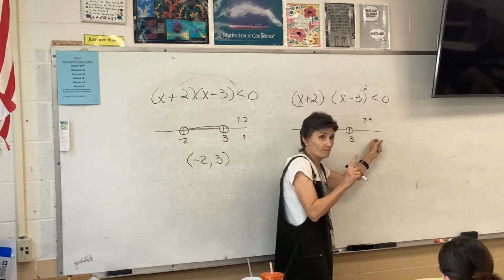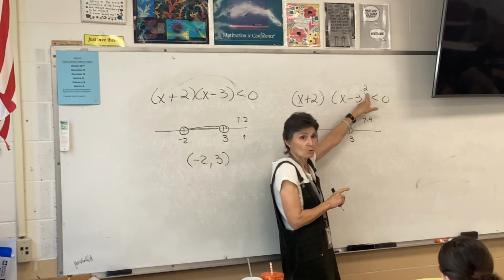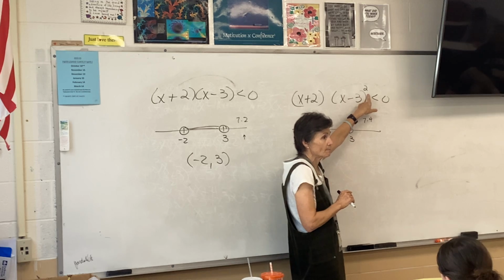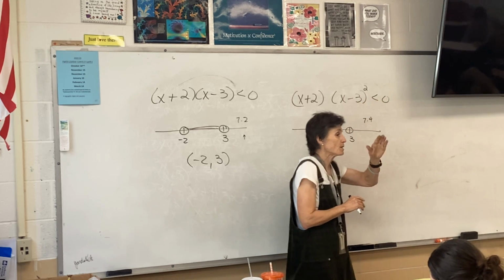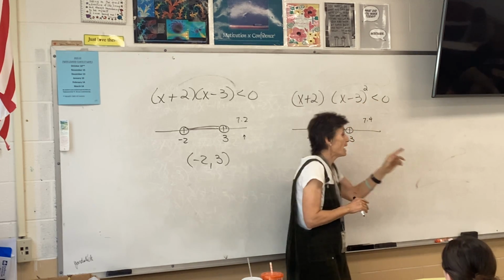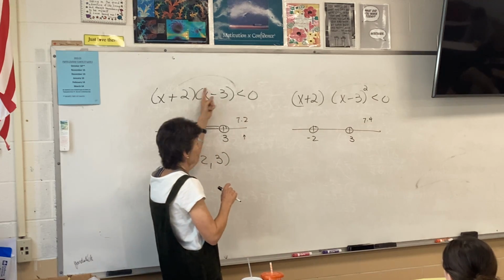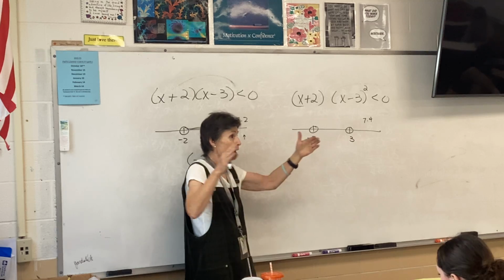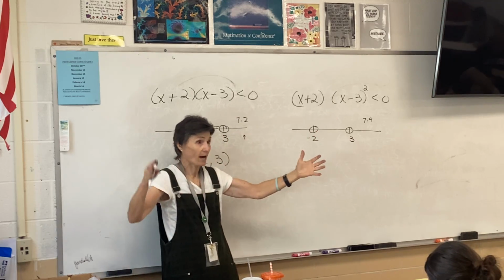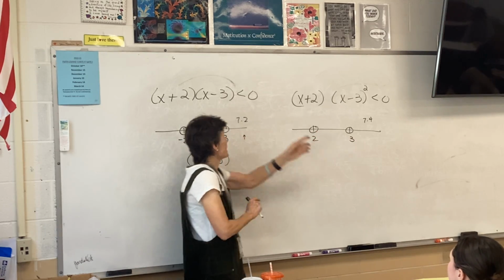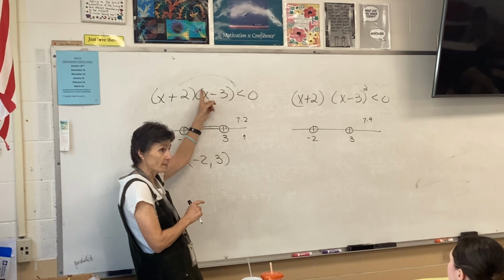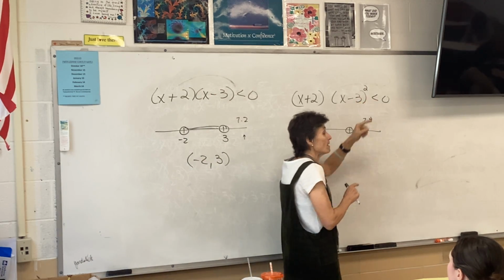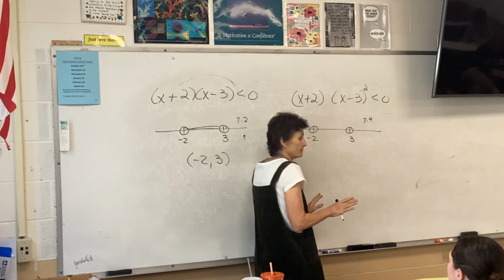Here's the problem. As soon as you put a squared in there like that, or any power, you can't use your alternating rule. As long as there's no powers, they'll always alternate, no matter how many you have. You could have 10 dots, and they would alternate as long as you didn't have any powers on these. As soon as you put an exponent up there, then there's no more shortcut.